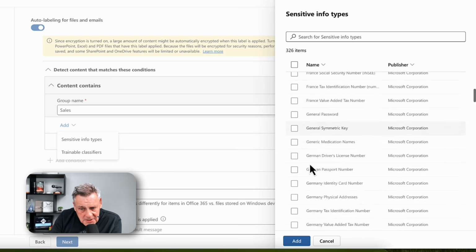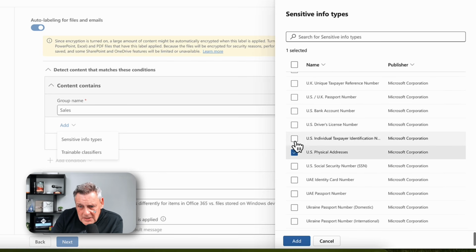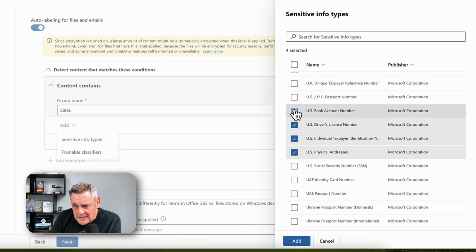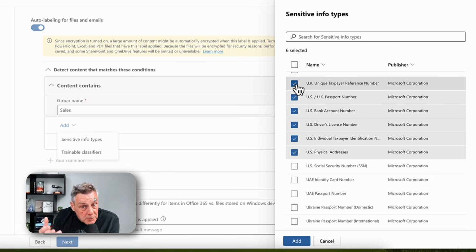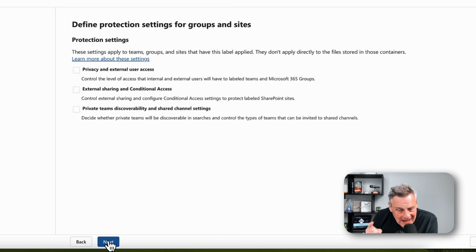So for example, if I scroll right down to the bottom, let's say, for example, we've got things like somebody's physical address, driver's license number, bank account number, credit card number. All of these could be considered sensitive information. And you can see it's detecting that information. So any emails, any documents, any attachments that contain this.